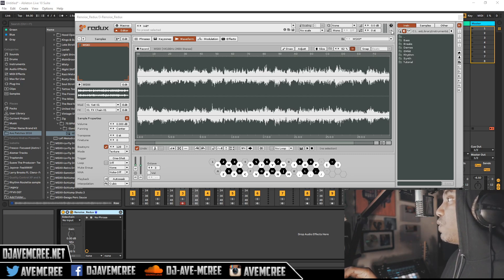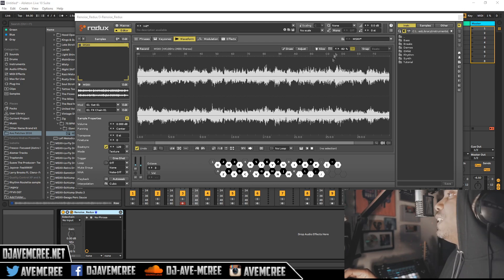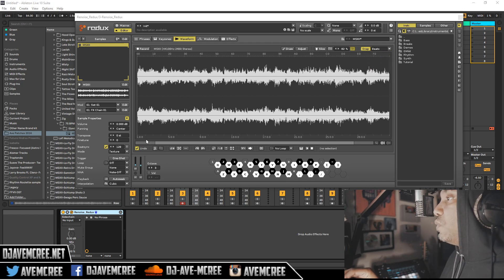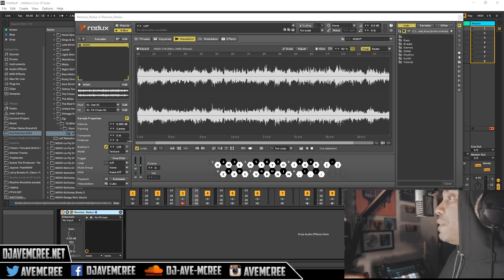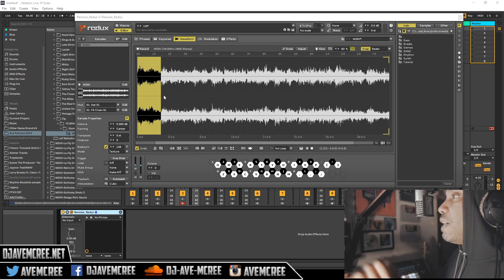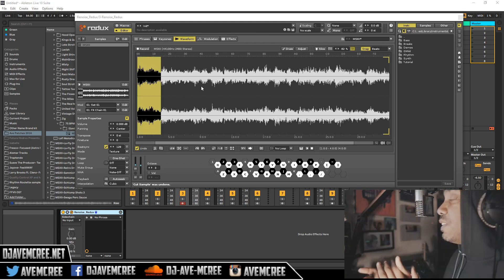You can turn it off in the options over here. And also you can change the way it looks too, and customize the way it looks. I'm going to go in here to snap — you have different choices in snapping of how you want your grid to snap as far as your samples. Then you can also see over here, since I have it at 128, that these are increments of bars. It should be at 32, but it's not at perfect 32, which means the sample wasn't cut perfectly — which is cool because you can go and chop up the sample too, in different increments as well. That is something that Serato Sample does not do.